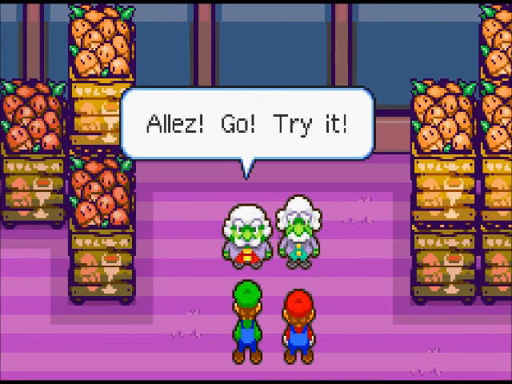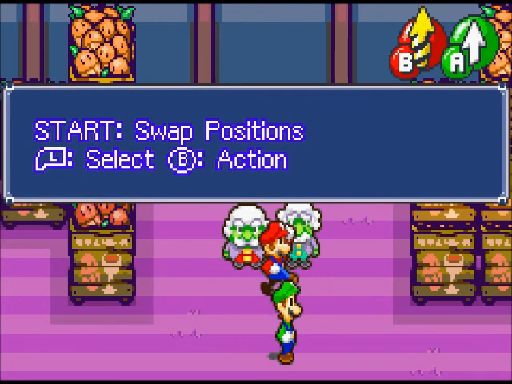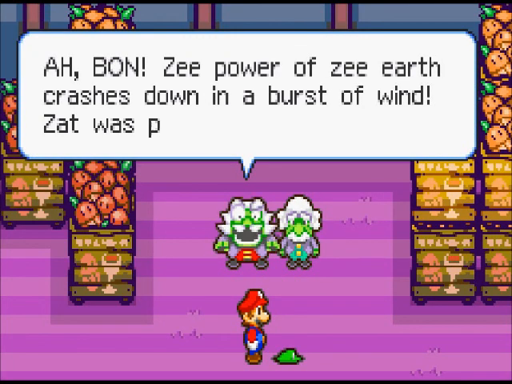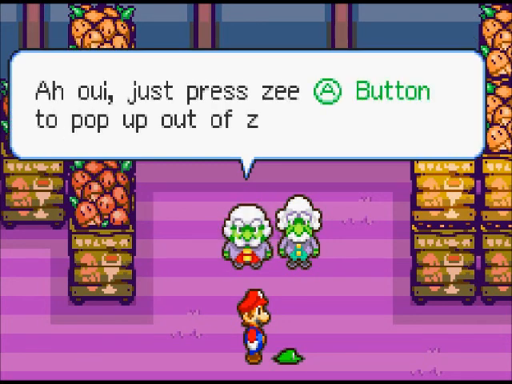Allez, go, try it! So we switch order, we spin! But no, we bash Luigi in the head and splat. Ah, boom! The power of the earth crashes down in a burst of wind. That was perfect! We just press the B button to pop out of the ground again.